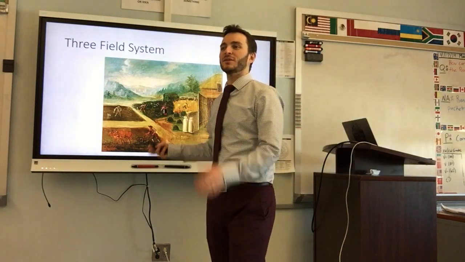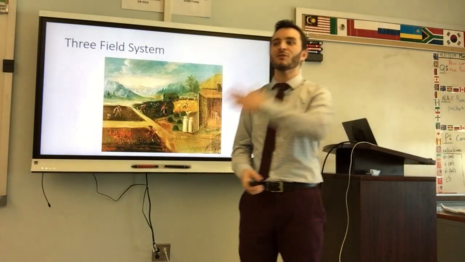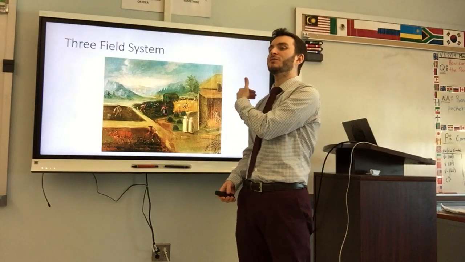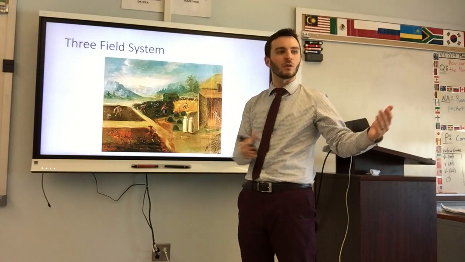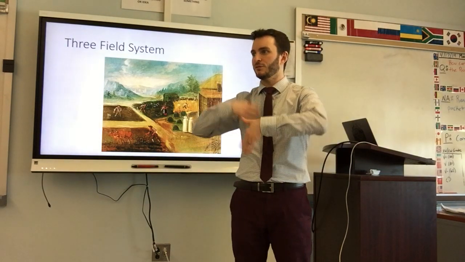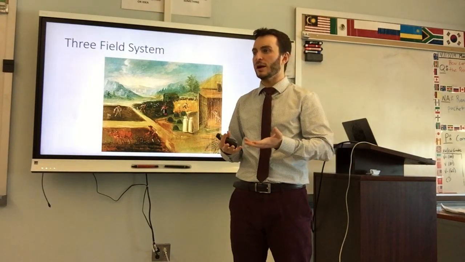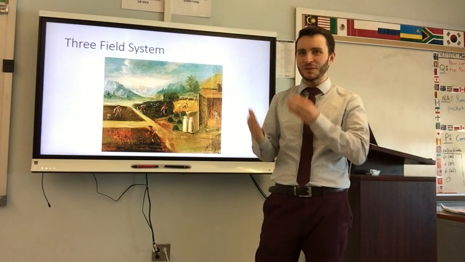But what they used to do was, because they don't want to deplete the land of nutrients, they would take half their land and farm it, and half the land leave it barren, leave it empty, right? But that's a real waste. You have all this land, and you can only use half of it at a time, right? So they would switch every other year to let the land regain its nutrients, so they wouldn't wear it out. But since that's very inefficient, they said, is there something else we could maybe do?